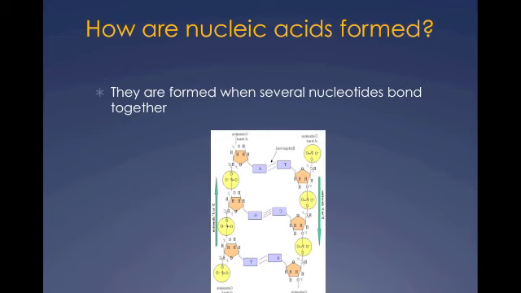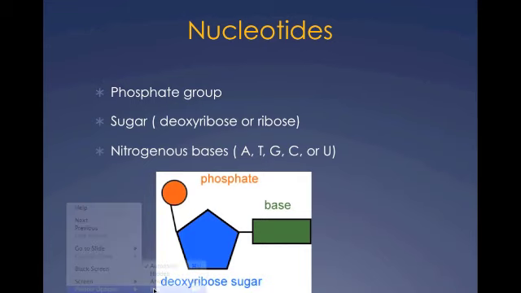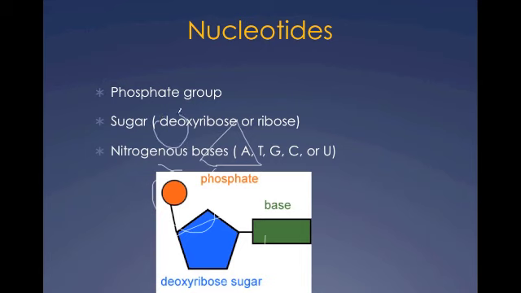So nucleic acids are formed when several nucleotides bond together. So what happens is the sugar and the phosphate, let's go back to the other picture. So as you can see here, the sugar and the phosphate join together. So another sugar comes here and they join, and so does another phosphate. So they join and they create something which is called the sugar phosphate backbone. So it's the structure of the DNA. And the base here is left to bond with the other bases that are created in the other strand.